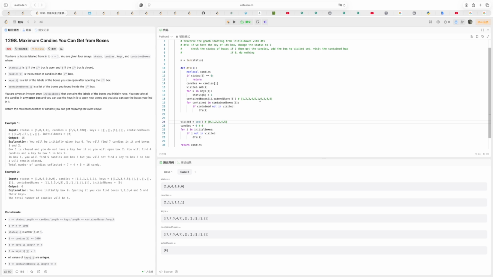When i is 0, then we have 1, but 1 is already in the visited set. 2, 3, 4, 5, so we will return. And yeah, then this has finished, so we will get the candies with 6.